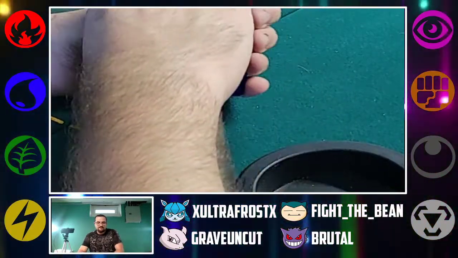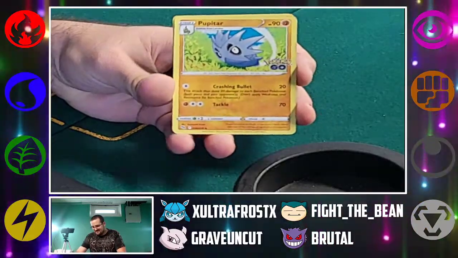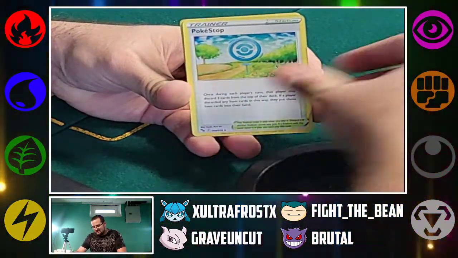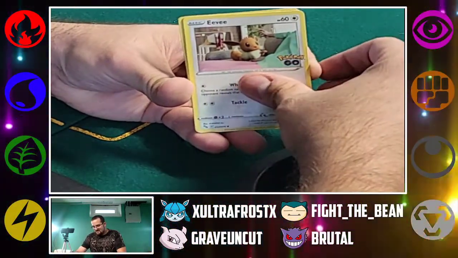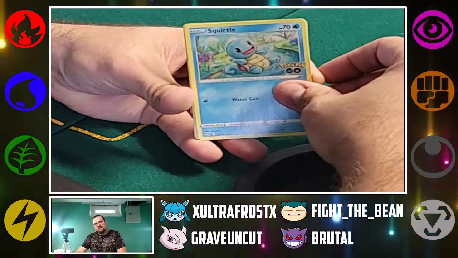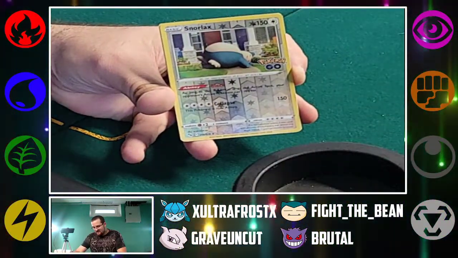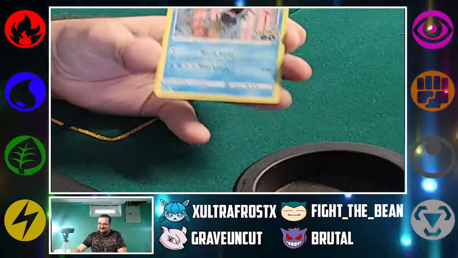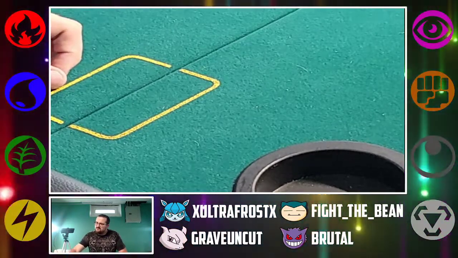I was joking. We got our first V star. We got Poopitar. Camerupt. Pokestop. Meltan. Eevee. Poopachu. Squirtle. Bibarel. Reverse Snorlax. And Gyarados. I don't think I pulled Gyarados in the last box either.